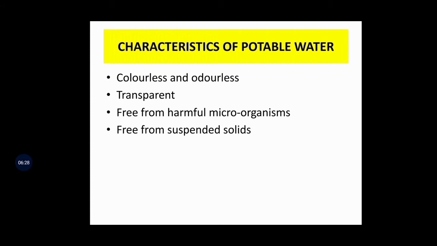Once you have taken infected drinking water, what will happen? It will lead to some diseases. The potable water should be free from impurities such as suspended solids, and it should contain the minerals and salts which are necessary for our body. That's all about the characteristics of potable water.